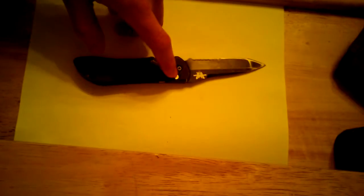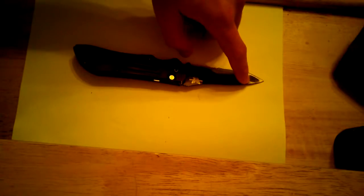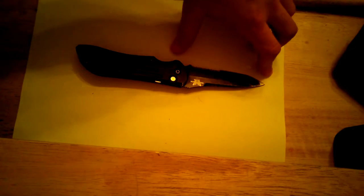Kind of going from back to front, we've got a black anodized machined 6061-T6 aluminum handle. We've got a push button integrated safety opening system. It's got a tanto style blade with serrations and some slight jimping where the Benchmade logo is right here. The blade steel is 154CM steel, which is actually a modded 440C steel with the added element of molybdenum. The weight is 3.9 ounces, and the overall length is 8.25 inches. The blade length is 3.7 inches.